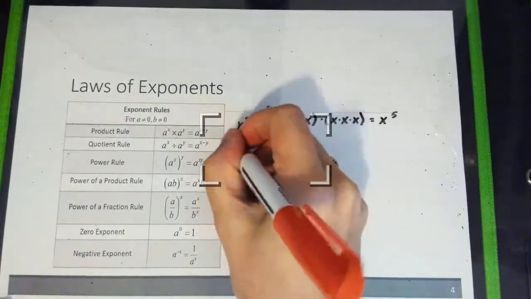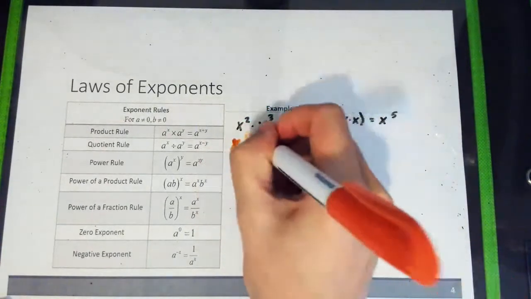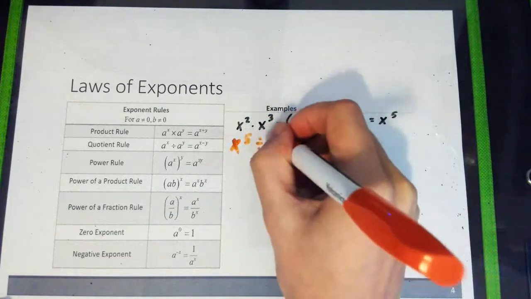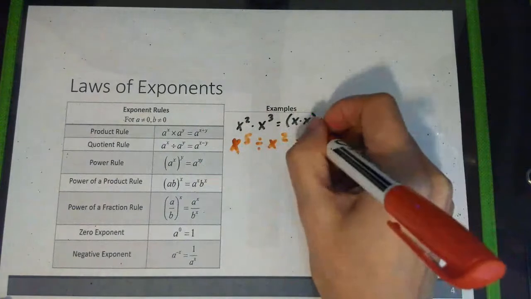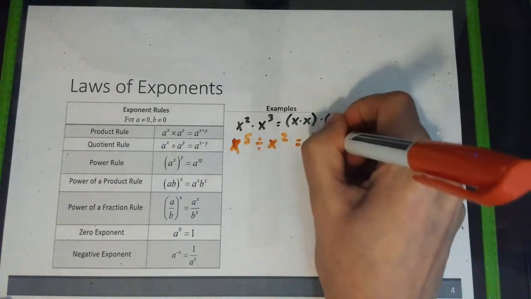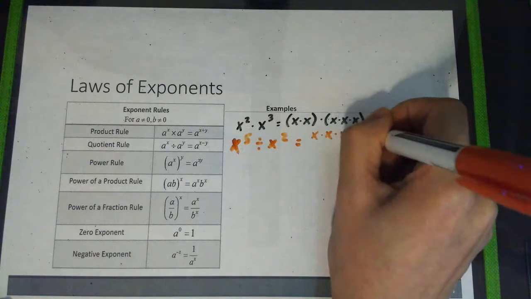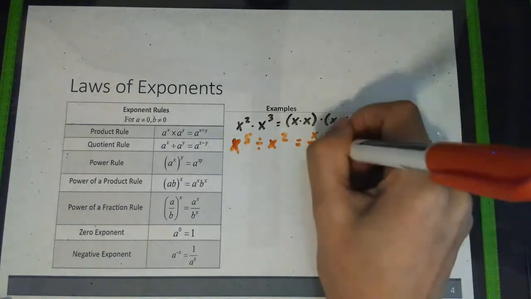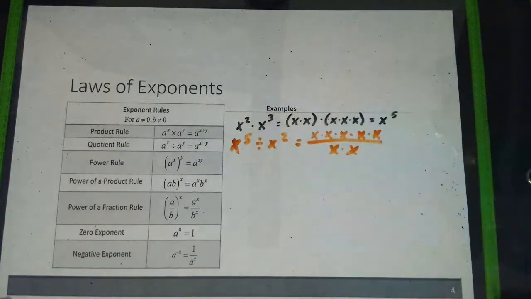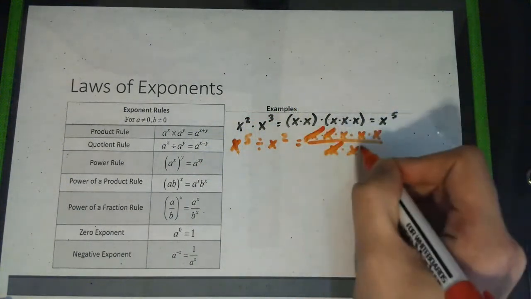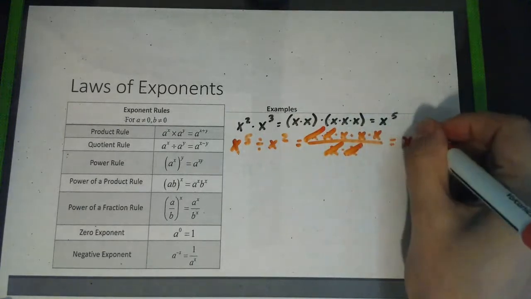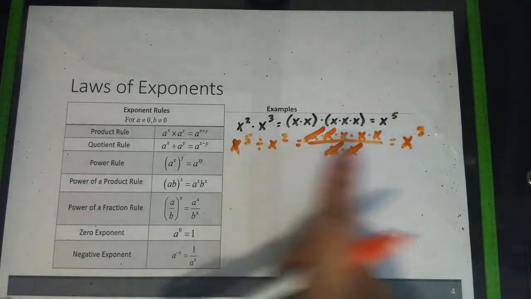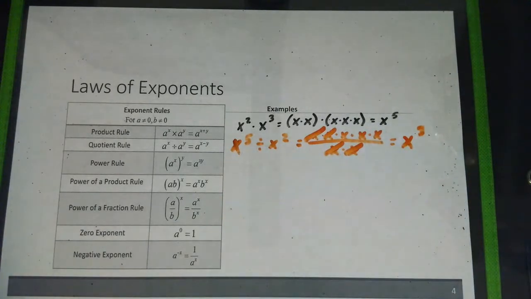So for example, if we had, say, x raised to the 5th power divided by x squared, well, if I were to write that out, that would be a fraction, which has 5 factors of x in the numerator, and 2 factors of x in the denominator. So if I divide out the common factors between the numerator and denominator, 2 factors of x are going to divide out, which leaves me with x times x times x. That's x cubed in my numerator. So if we subtract our exponents, 5 minus 2, we see that we get to x cubed that way as well.